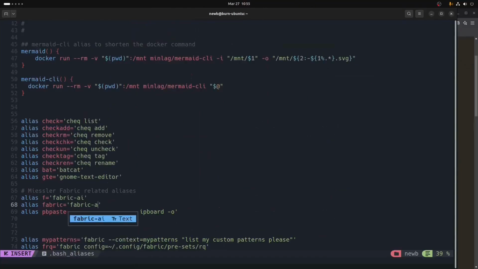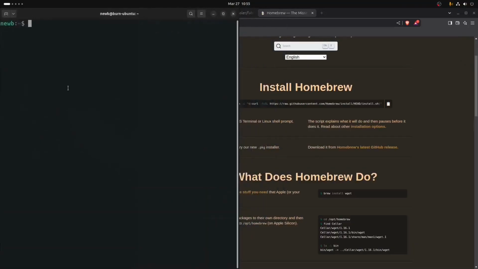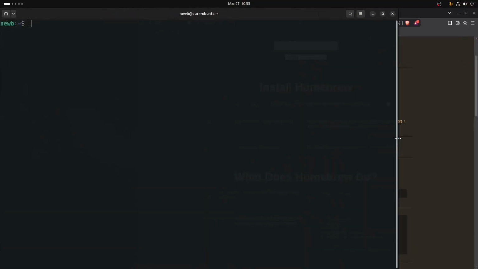So we'll alias both of them to Fabric-AI, so that F or Fabric we'll call up the Fabric-AI tool via Homebrew installations. And so we'll just refresh our terminal and we'll get back to things. So now we've removed any binaries or executables or Go build versions of Fabric from our path, and we've either eliminated or changed any aliases that we have to Fabric. But we still have nothing on the system.